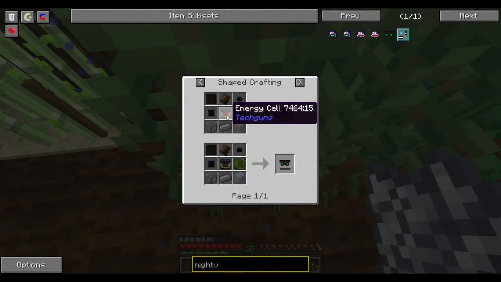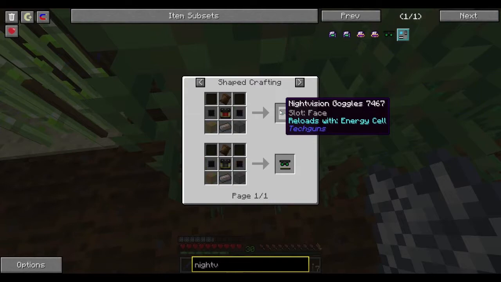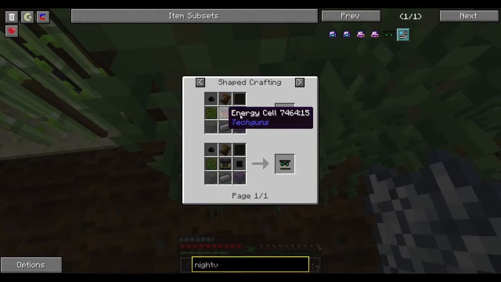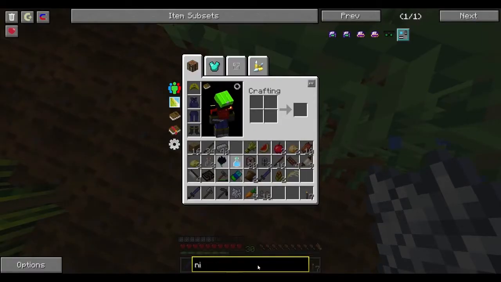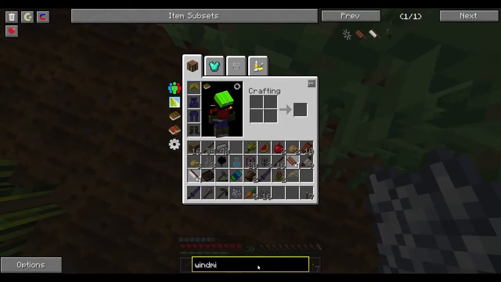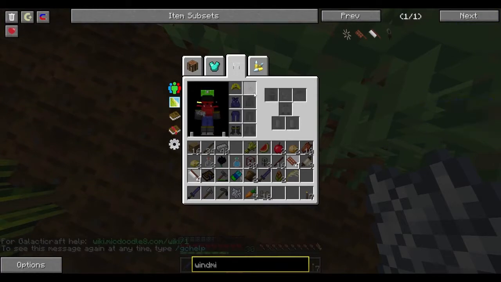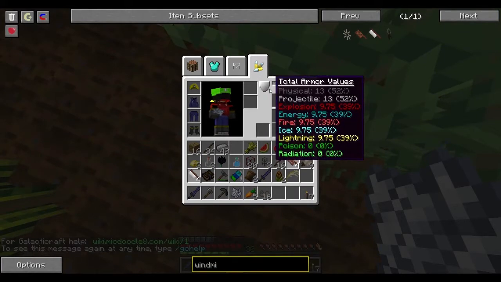Okay, so you take a Tech Guns energy cell by the looks of it. And it says refill with energy cell. So I guess you just craft it with the energy cell. Or maybe it reloads like the guns reload. I don't know. I've never used Tech Guns, really. It won't even let me put it on my face. There are other tabs you might want to try on there. Actually, try the tabs with the bullets. It probably attaches through one of them.